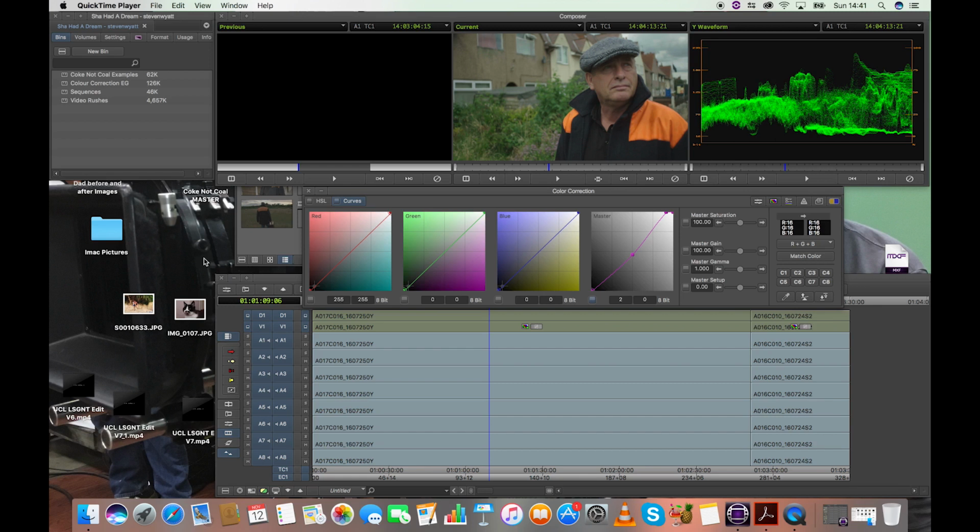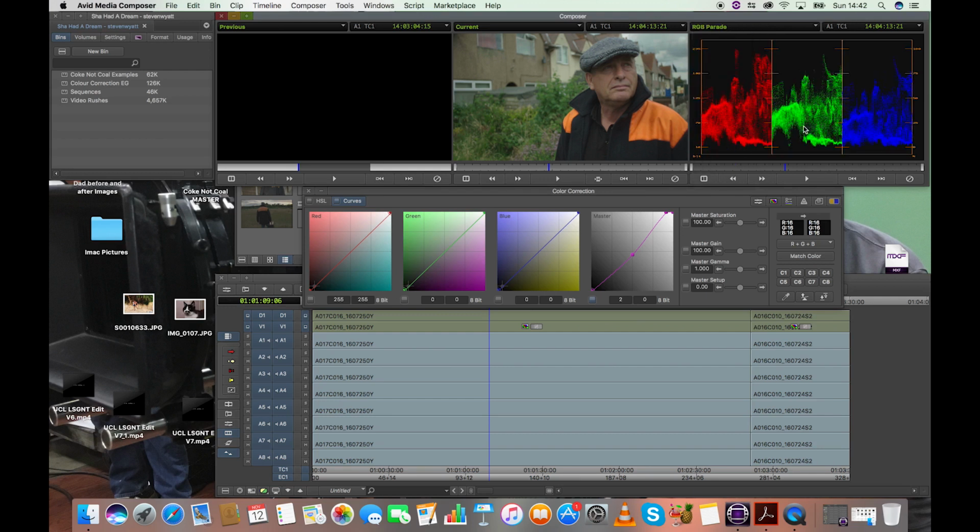So we just want to check our color levels and make sure that our image is technically white and black balanced. To do that, we want to go back to our Y waveform up here, open this up and go down to RGB Parade. Now the RGB Parade illustrates our red, green and blue color levels, and they directly reference our picture and tell us information about what colors are being outputted through this picture.